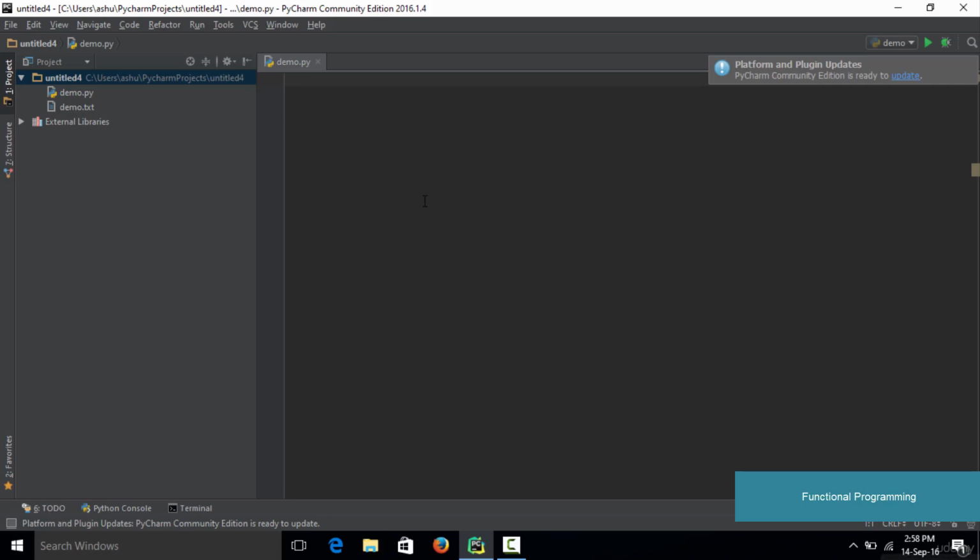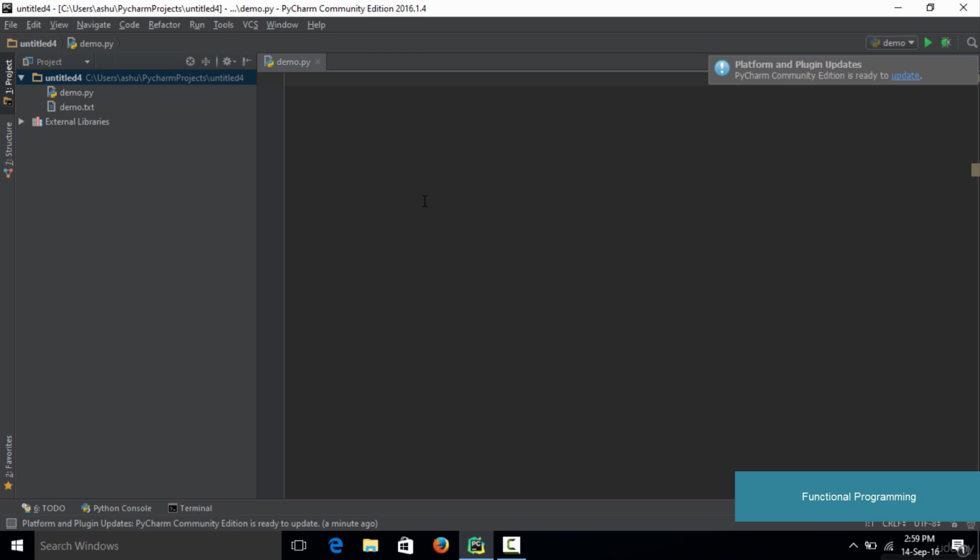Hello and welcome to this lecture, and in this lecture we are going to talk about functional programming. So functional programming is a style of programming in which you write code in a particular fashion. Let's say you have to perform a particular task via your program. In the case of functional programming, what it suggests is that you basically have your code written in functions. We have already discussed what functions are.